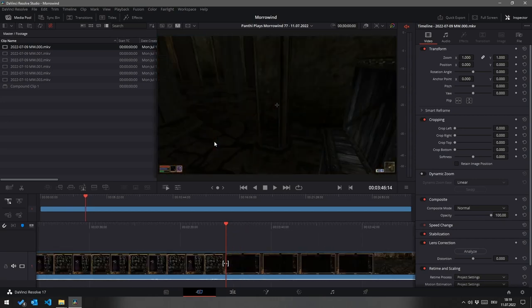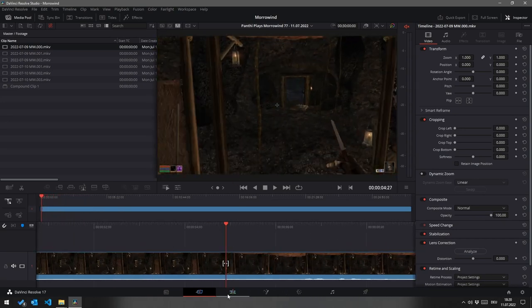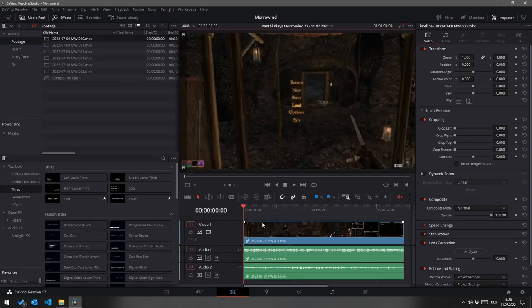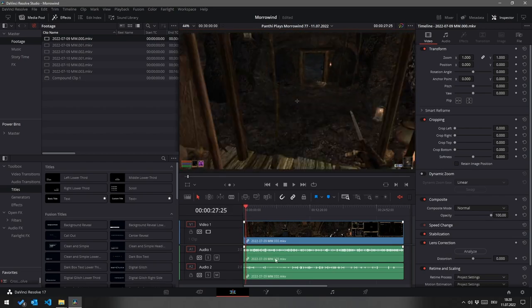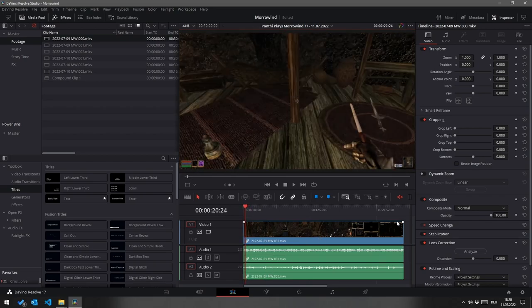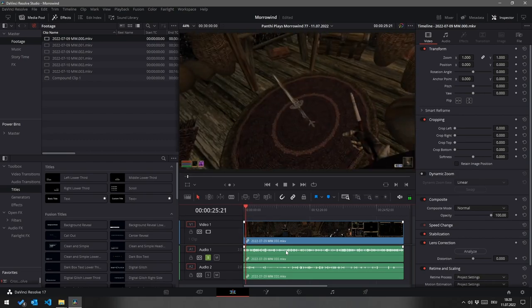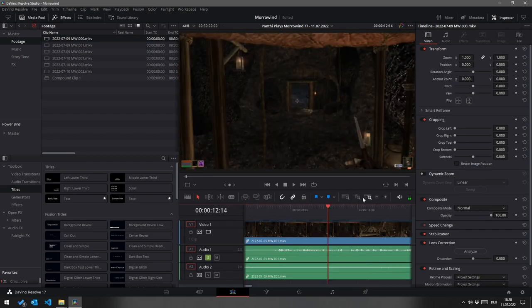Okay, so now what I'm looking for is, if I go to the other edit mode, I see the two channels distinctly. Here you can see one of them is my chatter and the other one is the game sounds. I'm going to check which one is which. I always forget. I assume the first one is my chatter. Yeah, definitely.